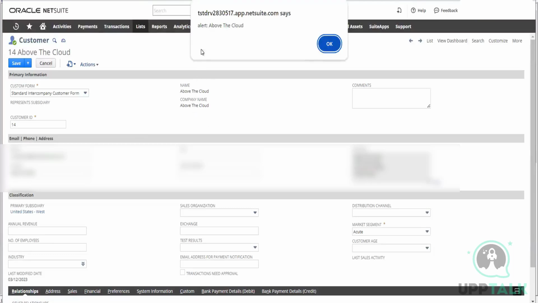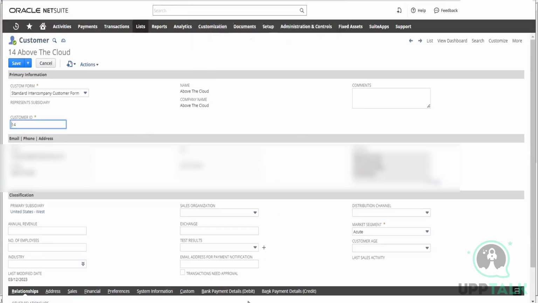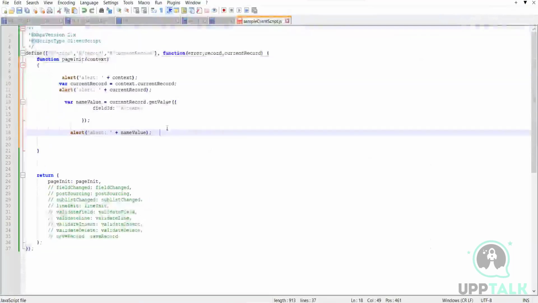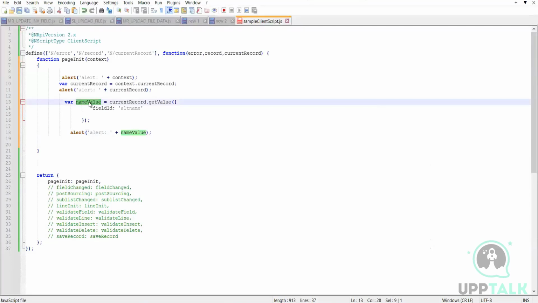So you can see that now the right value is coming above the cloud, right? Actually, we were not logging the right variable. I had provided name only, but I changed the name of the variable to name value.